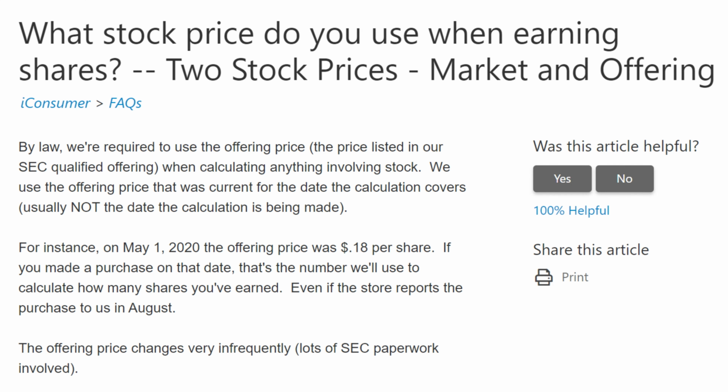All right, so around this time, iConsumer will prompt you to create an account. Once you create your account, the app will look a little bit different. For one, you can see how many iConsumers members there are, and 2, you can see their latest close, which at the time of this recording is 0.119 per share. Now remember, this is the price that they're being traded at, not the offering price. Okay, back to navigating this app.